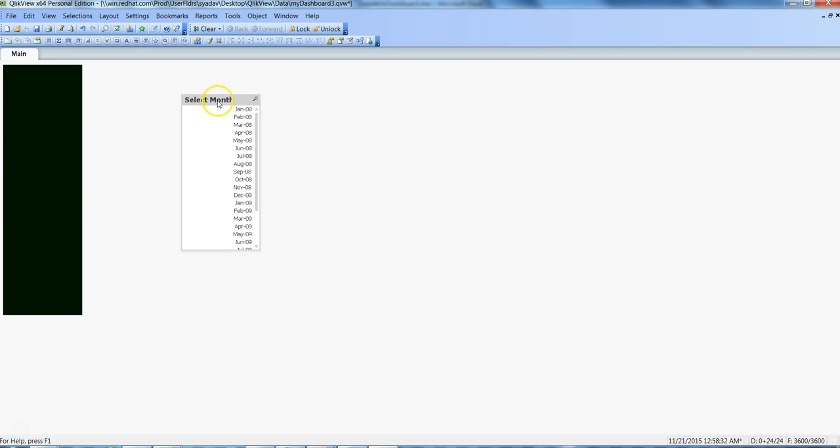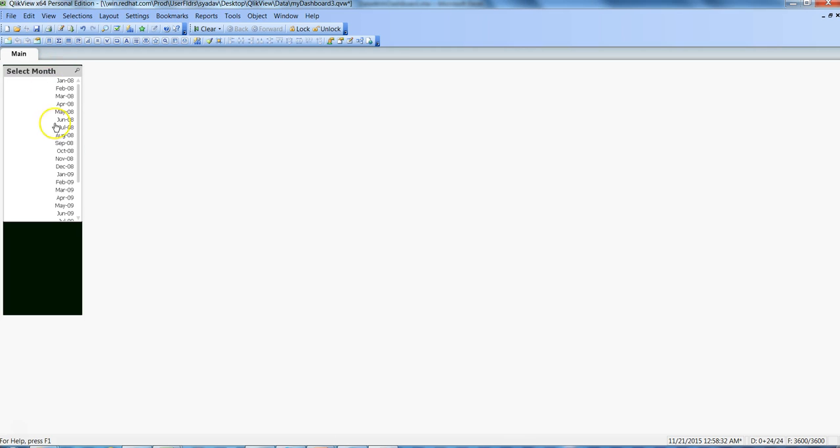Now we will drag it and place it on the text box object, and we will increase the size of the text box. I'm adjusting it so that the borders of the text box with black color will be appearing all around the list box object on all the borders.